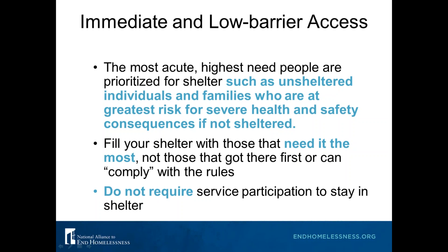You want to make sure you're not requiring service participation to stay in shelter — this does not align with the Housing First approach. That doesn't mean people shouldn't be doing anything while in shelter to work towards getting housed. It just means staff should be as proactive as possible in engaging every person to have a housing plan as soon as possible and achieve that plan so they can leave shelter to get to housing. Shelter is really a process to get housed, but services should be helpful and engaging so people want to use them — it just shouldn't be a requirement to stay.